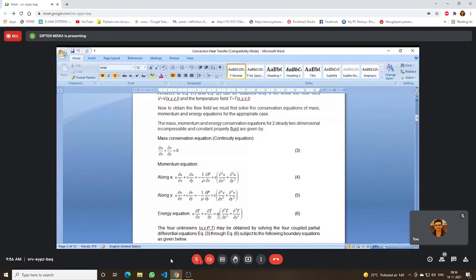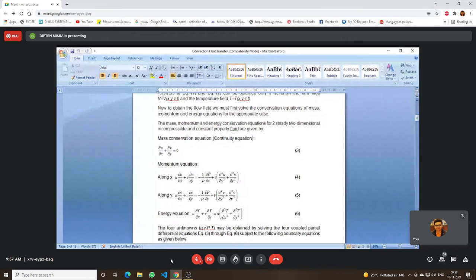So whether we like it or not, whether we are interested in the fluid flow field or not, in convection we have to invariably know how u and v vary along x and y, even if we want to know how T varies with x and y. That is why, if we want to know the temperature variation, because it involves u and v, you have to solve for all of u, v, and T. That is why to solve for temperature, we have to also solve the velocity equations. So if you want to solve for u and v, then you have to take all three, because not only u and v will be there, it will also contain T.